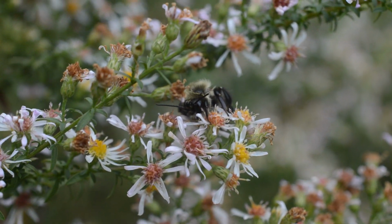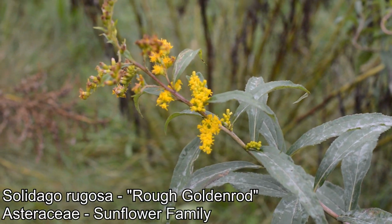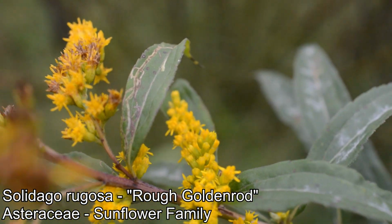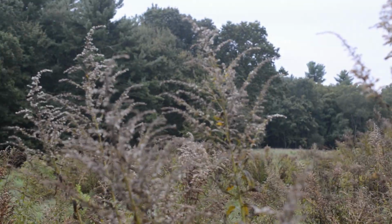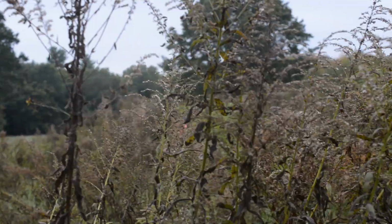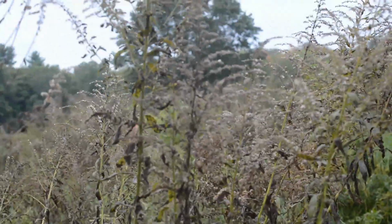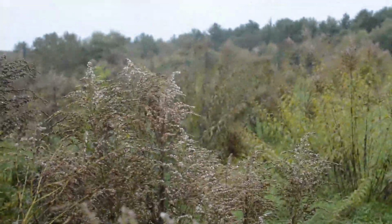How cute are these little guys, though? So you get a nice solid Solidago rugosa. Still going off. Still open for business. In fact, some of those flowers are still in bud back there, and they'll do it as long as they can, some of these asters. As you can see, this much larger display of Solidago canadensis, I mean, who could tell? It's well past. Probably past even collecting that seed, although there's some good seed on this one over there.